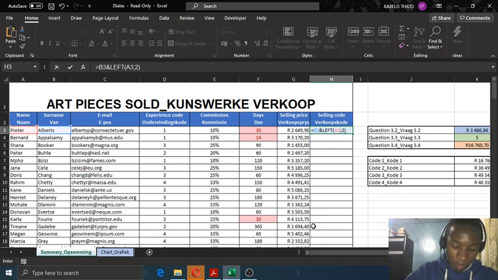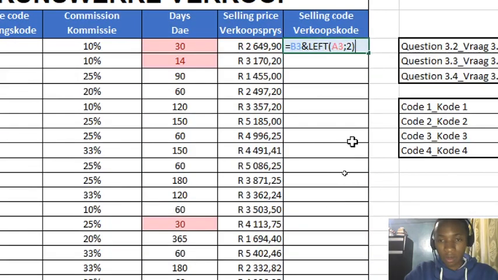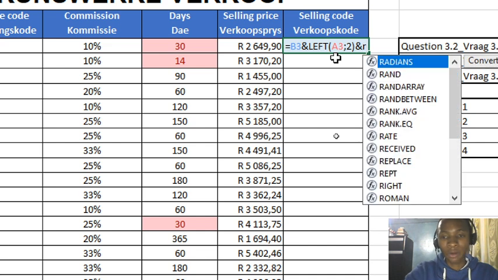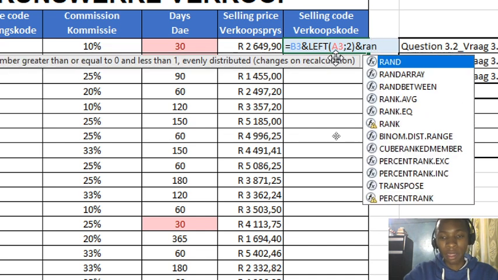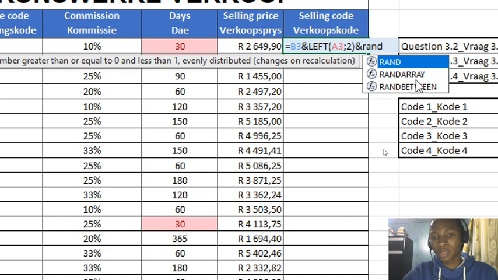We have included the artist's surname followed by the first two letters of the name, and then followed by a random number. So we have to include RANDBETWEEN. I hope you know the RANDBETWEEN function.